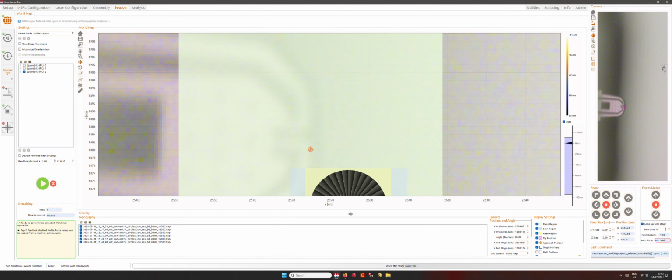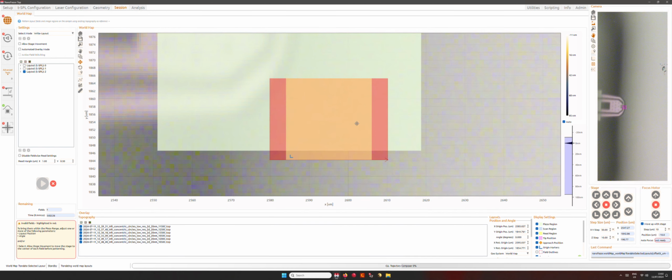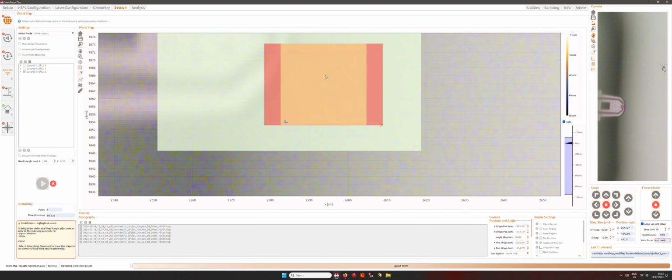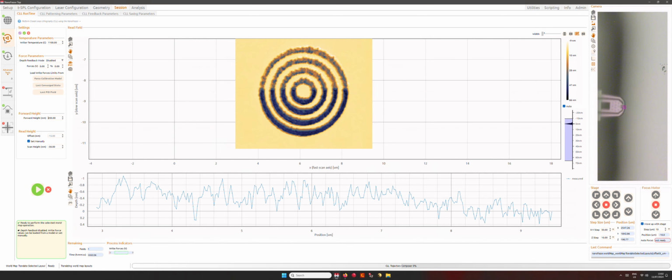This is how it looks, and what we expect to see, at least what I expect to see, is basically a donut. So we will not see any grayscale here, just a donut.